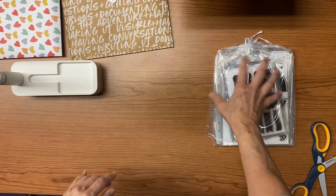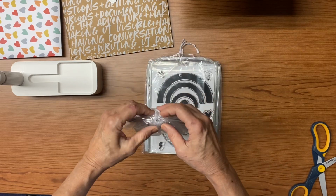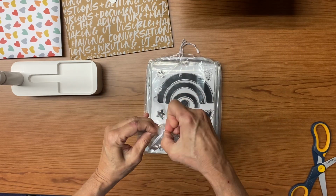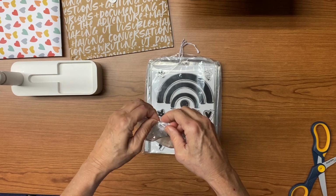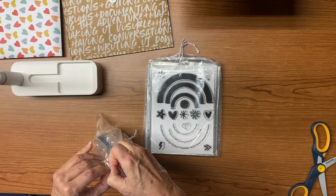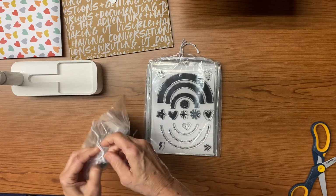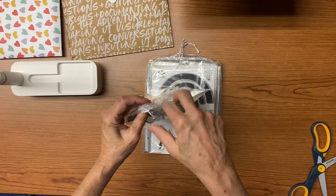So I did get, let's see, how do I want to do this? Let's go ahead and do the stamps first. I love getting the stamps. I'm really getting into using my stamps. My one little word for 2024 is focus. I have different things I want to focus on and do for the new year. So using my stamps is going to be one of them.